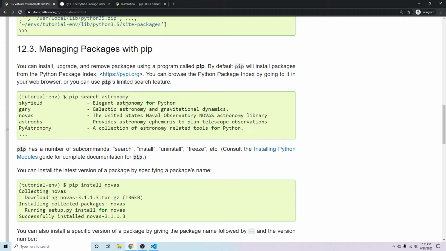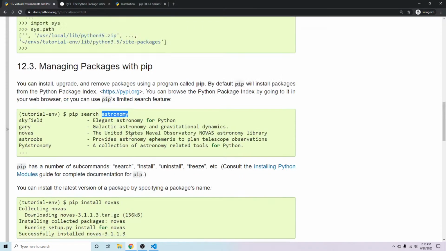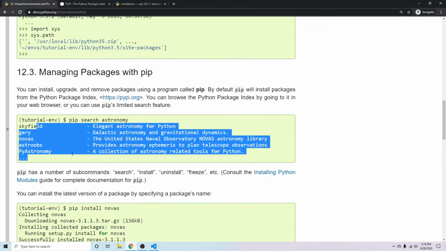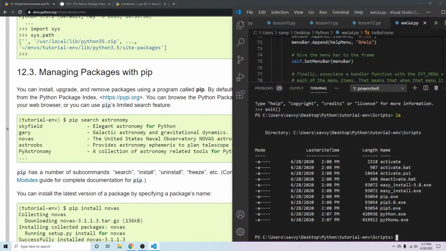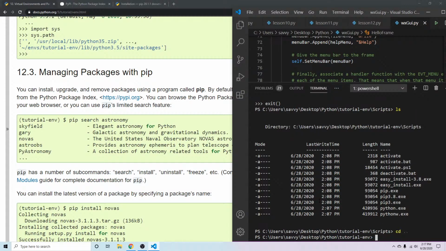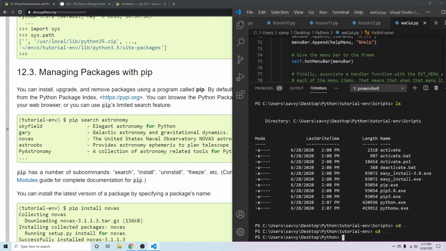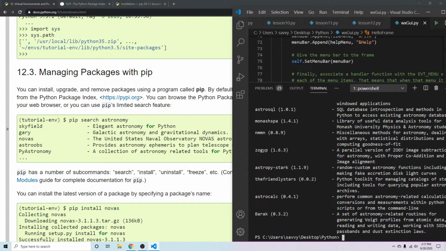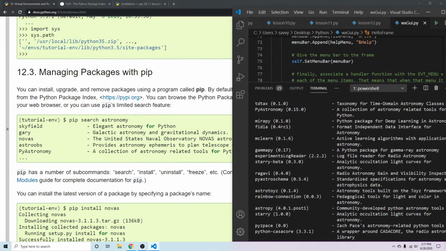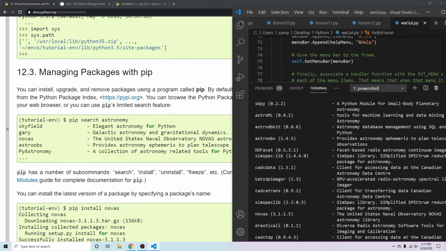With astronomy, this is basically a subcategory or a topic. And it spits out a bunch of stuff for them that's available in astronomy. So let me see if I do that real quick. I'm going to go back a couple directories here to my Python. And if I do pip search, let's just use astronomy since they have it there and we know that works. There we go. We get a whole bunch of packages that relate to astronomy.